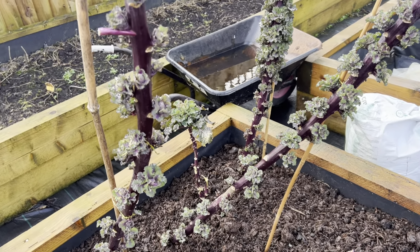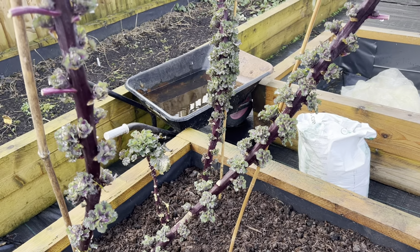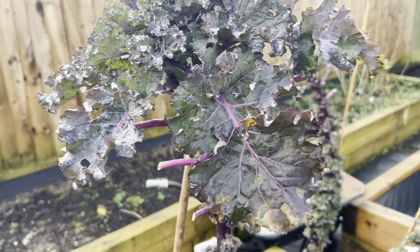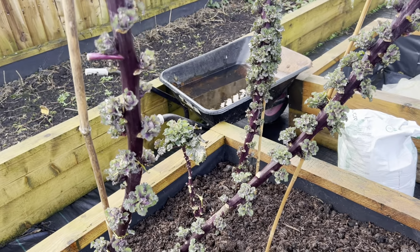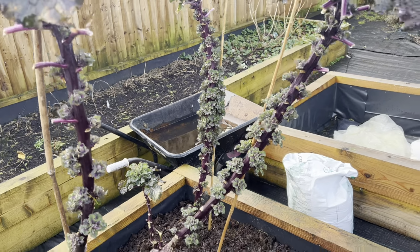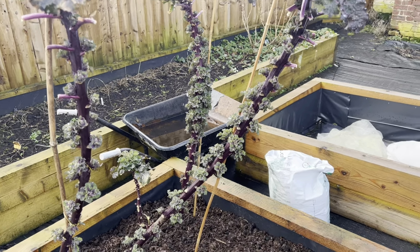They're just great. They're long, a bit like a Brussels sprout. They take a long time to grow. Apparently you can eat the top bits as well, which I will do eventually. But apart from falling over, they've been no trouble at all, apart from having to keep them covered against the whitefly in the summer. Pleased with those.